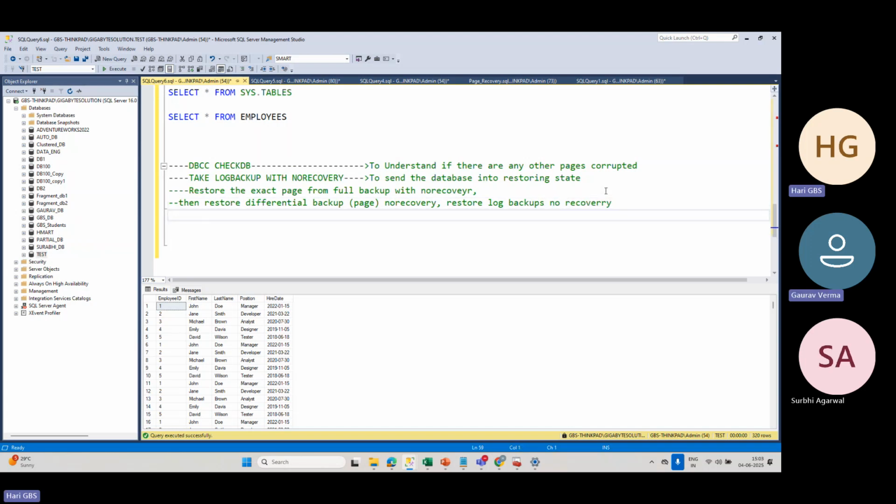For the tail log, the log backup you took for sending the database into restoring state, the final log backup, WITH RECOVERY. Now your database will come online and you can see the page. Is it clear?